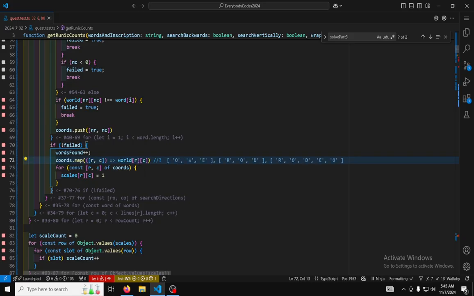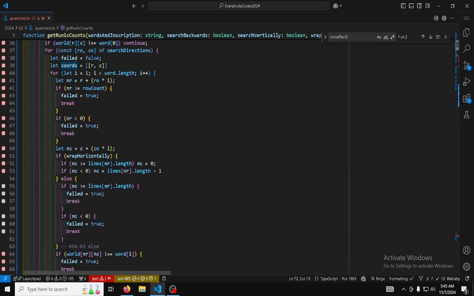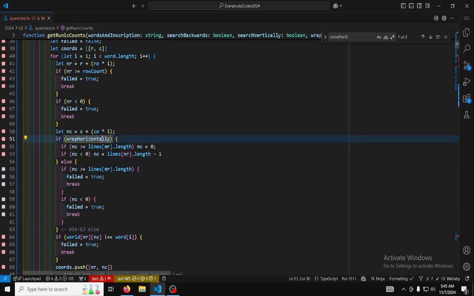What are all the words that we find? O, rod, or rodeo. What happened to the? Why do you not vertically wrap around? You were specifically told, hey, wrap horizontally, buddy. So we hit these. We do go into here. I can see my reds.